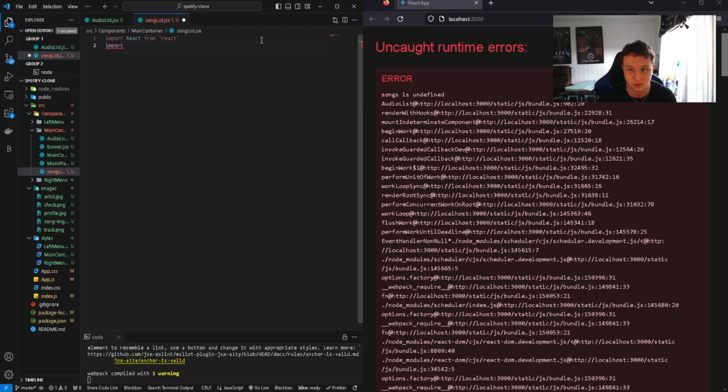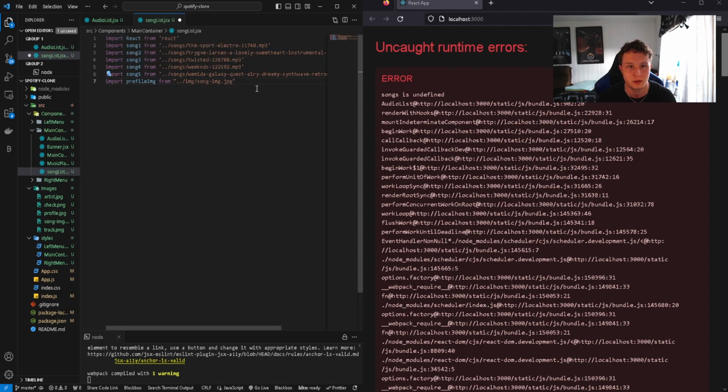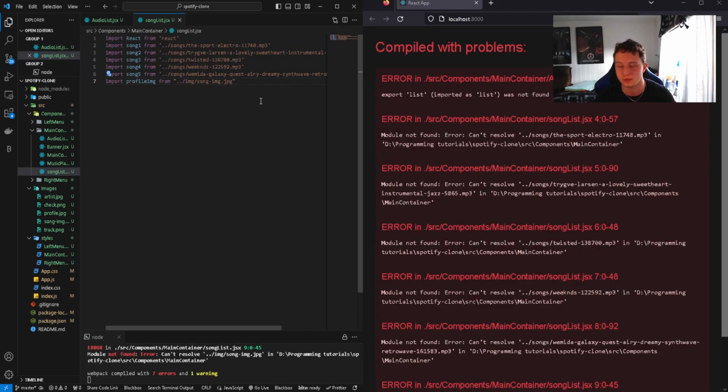So I'm gonna copy this so you guys can copy it. Just like that. Now this is probably gonna get some errors because we haven't set the songs folder yet, and also the different songs in that folder. Profile image is not fine because we have to do that, and I think we also have to do the same things because we have to jump out of 2 folders, so we have to do that for all of these imports. That's totally fine, and then we should be able to create a songs folder and import the files.